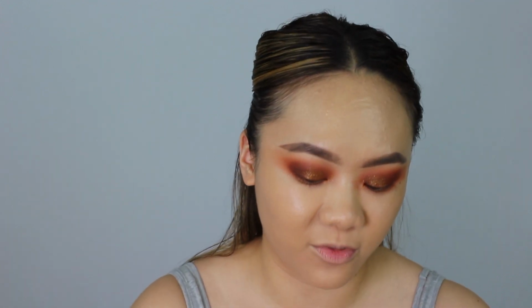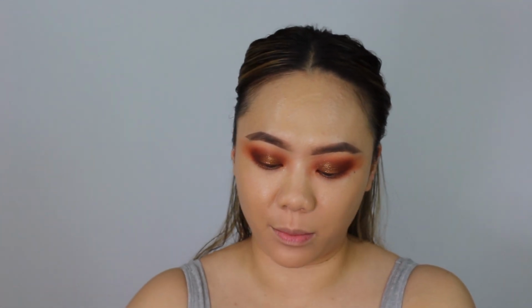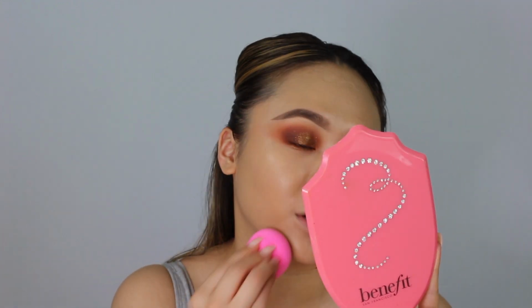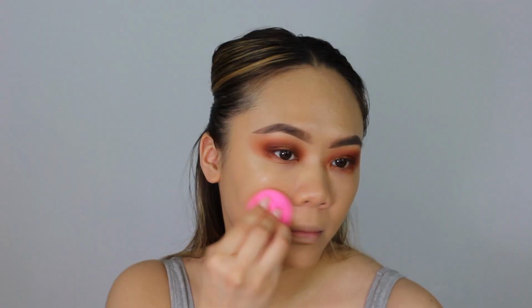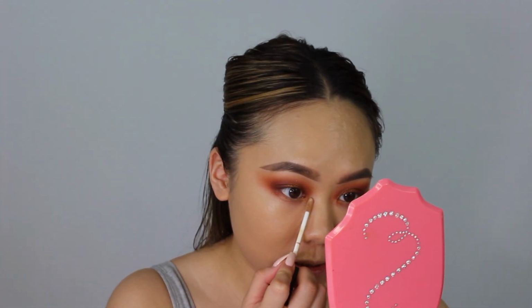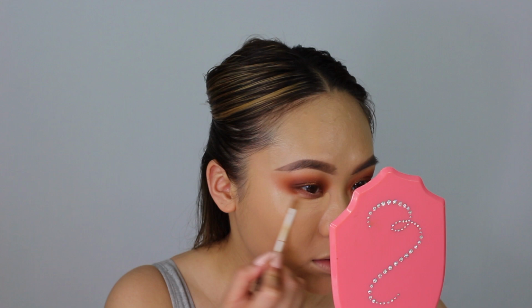I take another pump and a half on the back of my hand. I'm going to take my beauty blender, take some product, and use it to diffuse any harsh lines that the buffer brush may have left, any brush marks. Then I'll take my NARS Radiant Creamy Concealer in Ginger and further correct any darkness under my eyes.